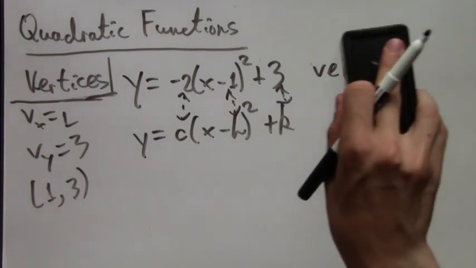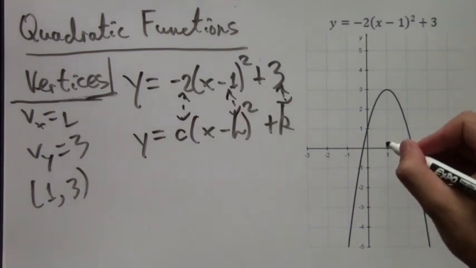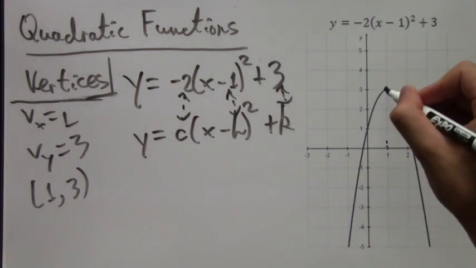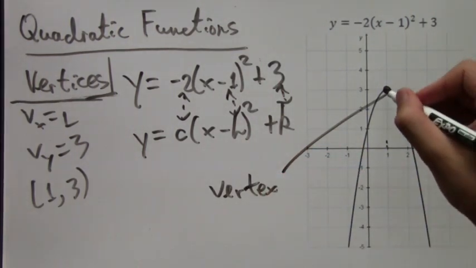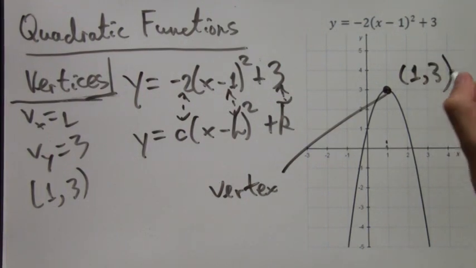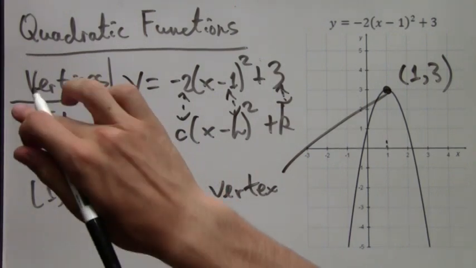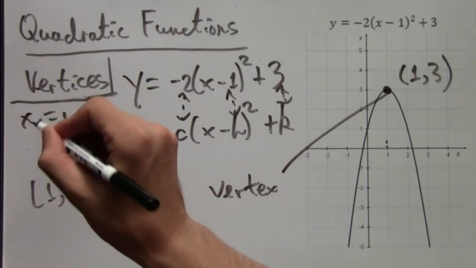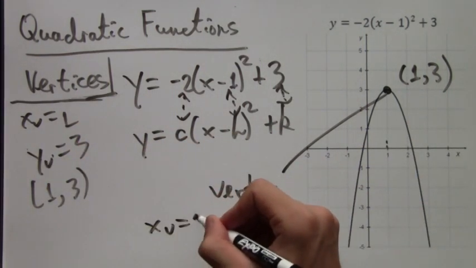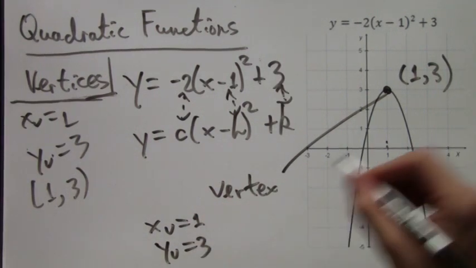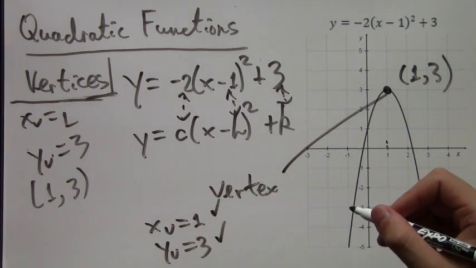So, as before, we're going to use a computer or a calculator to check our answer. So, here's the graph, and there's the vertex, the point where the parabola turns around. So, indeed has the coordinates (1, 3). This x-coordinate is going to be 1. Oh, and I apologize, I wrote incorrectly here. It's not vx, it's xv. And same with y. That's what I meant. But we have xv equals 1 and yv equals 3. But in any case, thank you for watching this video lecture, and I hope it helped.